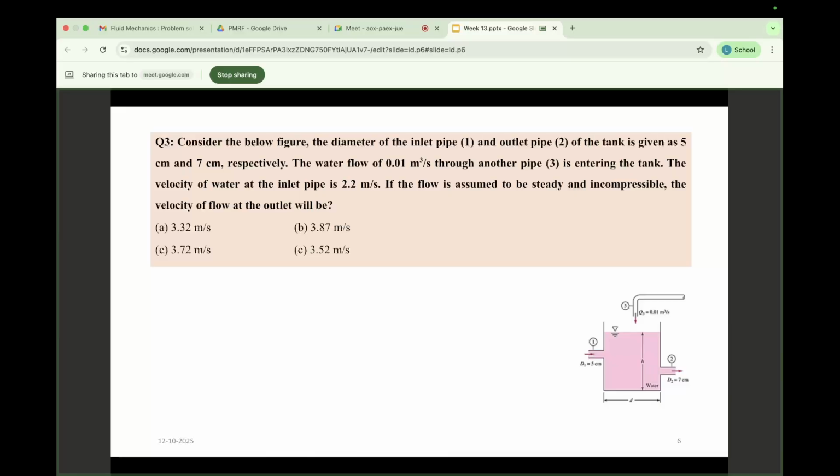Okay. Then the continuity equation: we have studied the fundamentals of the continuity equation. Where does it come from? It comes from the conservation of mass equation. The conservation of mass equation tells that mass can neither be created nor destroyed within a closed system. The continuity equation is a slightly modified version of this, stating that the mass of a fluid remains constant as it flows through a given volume.